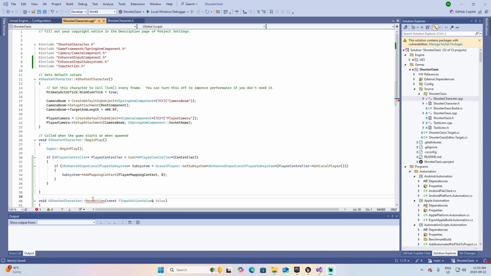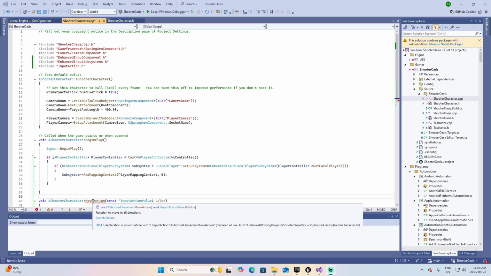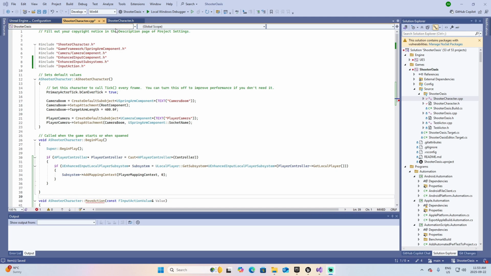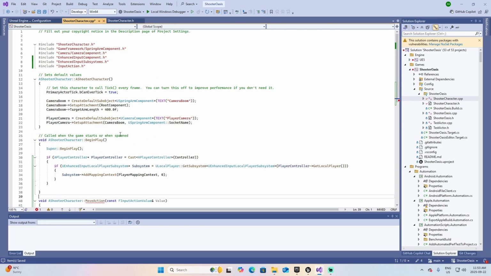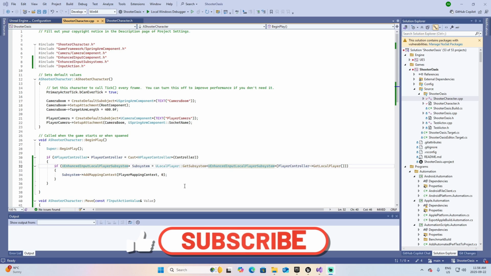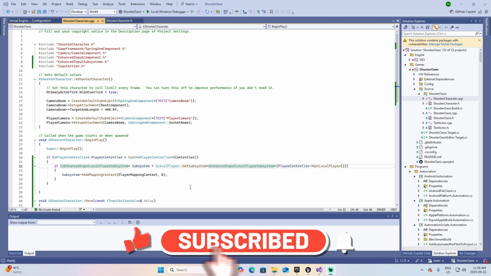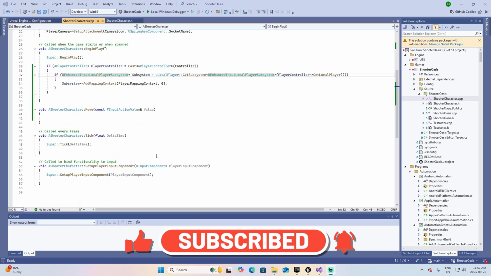I just discovered an error we have here with the move action, and it's saying that the declaration is incompatible with the UInputAction. And I think it's because they both have the same name. That's correct. So I will remove from this one the action part, save, and remove it here in the implementation. No errors. Now that we confirmed that we have a controller for our player and that we have a mapping context for it, let's go to the implementation of the move. Let's go down to the move.